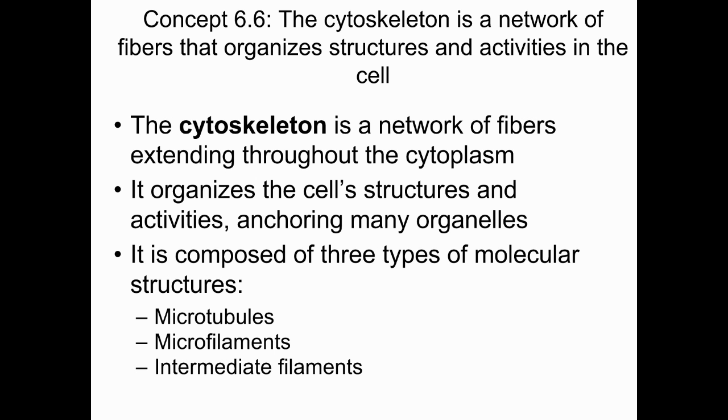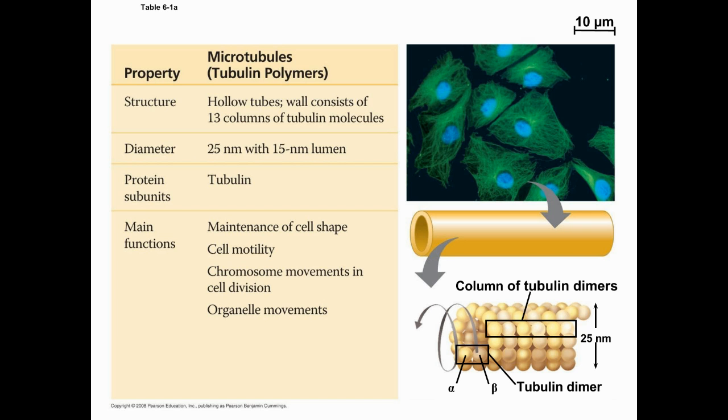So cytoskeleton. It's made of three main components: our microtubules, our microfilaments, and our intermediate filaments. The microtubules and microfilaments are very active in movement. They're not static structures. They're dynamic structures that help to control the shape of our cell membrane. The intermediate filaments are really anchorage points. They're more rigid structures. You don't need to memorize any of this stuff. This is just kind of FYI.